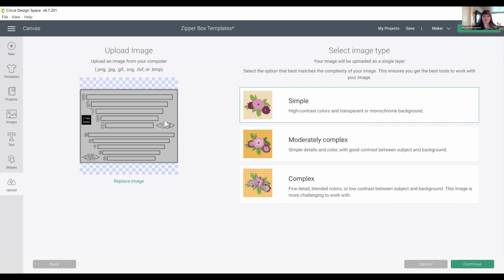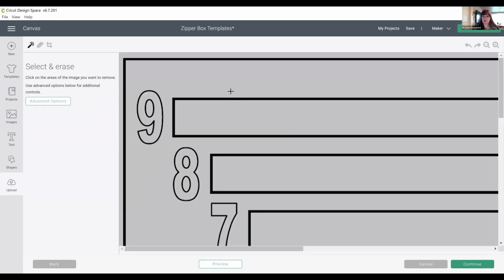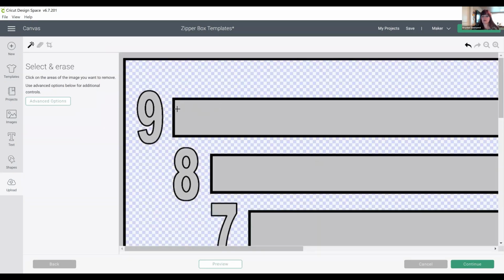If you email and say that you would like a copy of the PDF of this, I can get that for you, because I know some folks are using Brother Scan and Cut and Silhouette. So obviously you can't use this Cricut link that I'm talking about tonight, but I do have this PDF here, and I think that you will be able to use it. I just didn't have a bunch of time to kind of monkey around with it tonight. And I also realized that I probably should have made these into stencil letters so that they will just not fall out and have big empty 9-shaped holes.